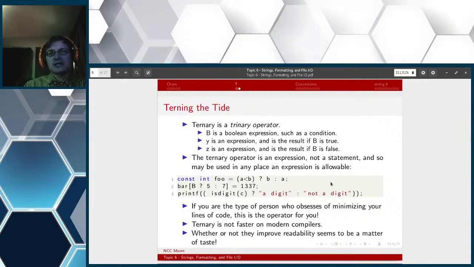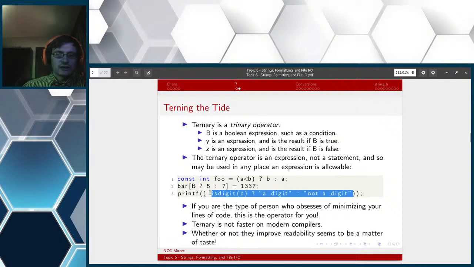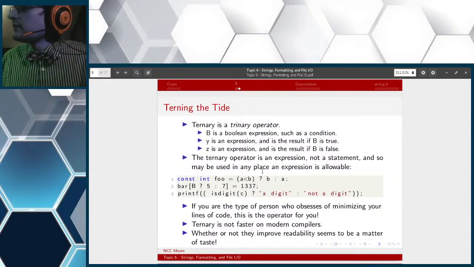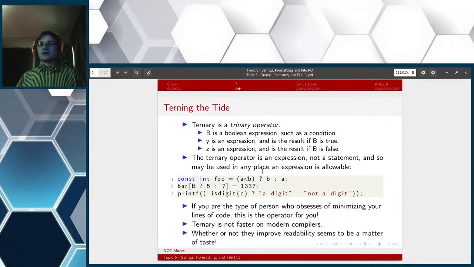This includes such interesting and diverse areas as the declaration of constants. This includes places where you can't even have an if statement, such as within the global namespace. You can use ternary expressions inside of indexing operations. You can use ternary expressions inside of the space where you would put an argument to a function. So there are some things you can do with ternaries that you can't do with if statements. However, there are also occasions where the ternary operator makes your code more readable.